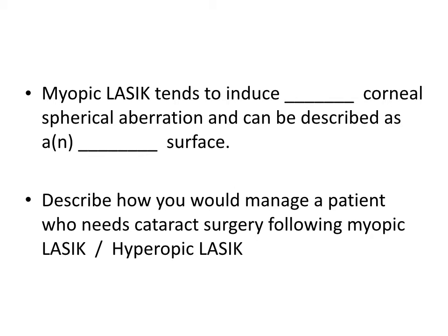Of course, if they have decentered ablation zones, the patient will need to have this evaluated, because this will not be corrected for with any implant really, and may need contact lens correction. So you need to sort out whether their blurred vision is due to cataract or from a refractive surgery related issue. And another question, we'll talk about the actual selection of the lens implant power in someone who's had refractive surgery, which can be problematic.